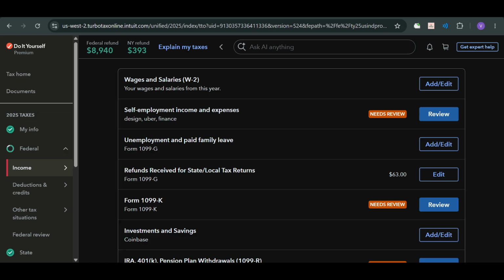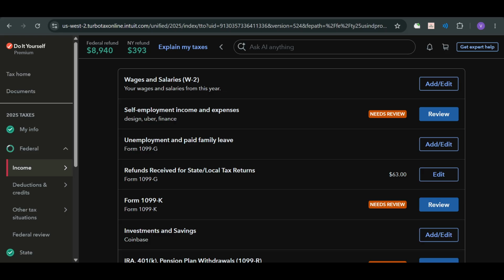The final step is submitting your completed tax return directly to the Canada Revenue Agency using NetFile. This is a secure and fast way to get your taxes filed. Before you submit, double-check everything to ensure all the information is accurate and complete. Once you're satisfied, follow the prompts to send your return. TurboTax will confirm once your submission is successful.